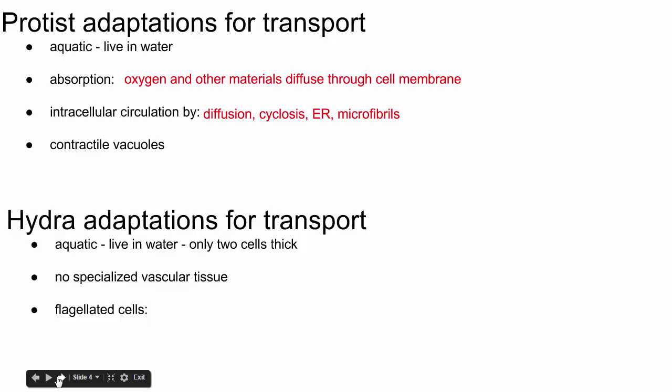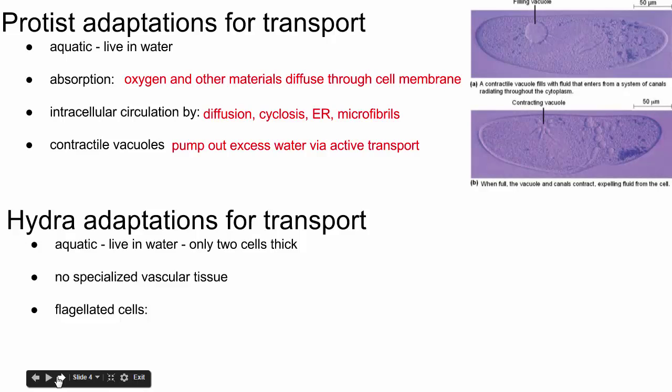But also, because they live in water, and usually fresh water, they're constantly taking in water due to osmosis, and so they have to eliminate some of that water. Otherwise they would swell up and burst. So they have contractile vacuoles which pump out that excess water. This is a paramecium up here, and this is a full contractile vacuole. These arms of the contractile vacuole have brought in excess water. Then the vacuole contracts and sort of pumps it out, and then it'll fill up again. And it happens regularly, constantly pumping out this water that's flowing into the protist.